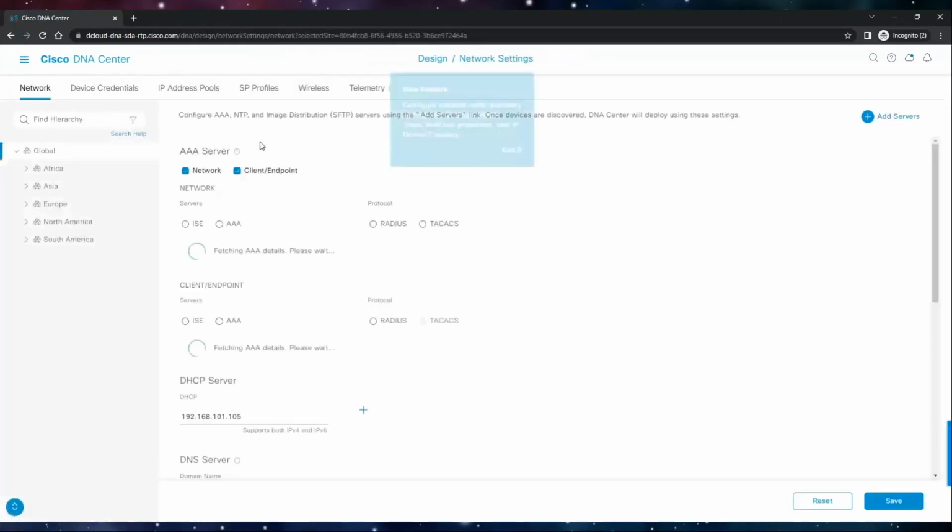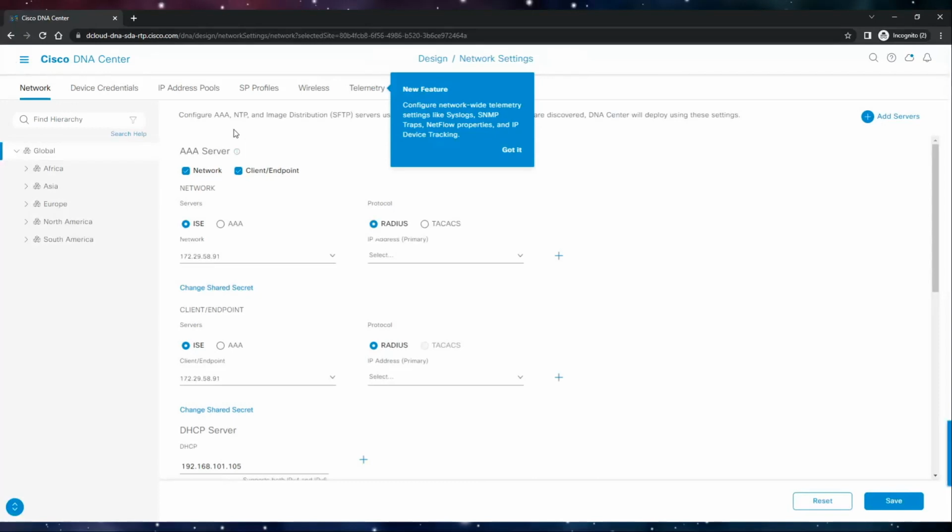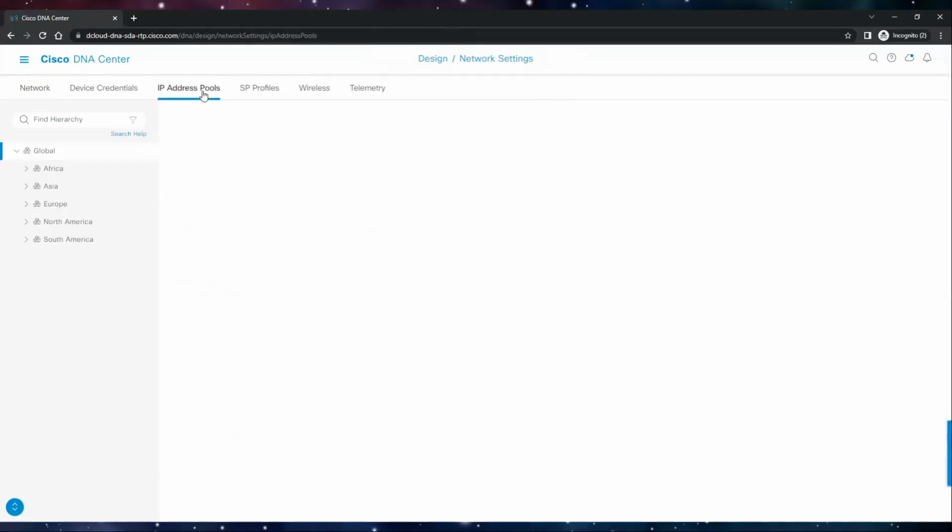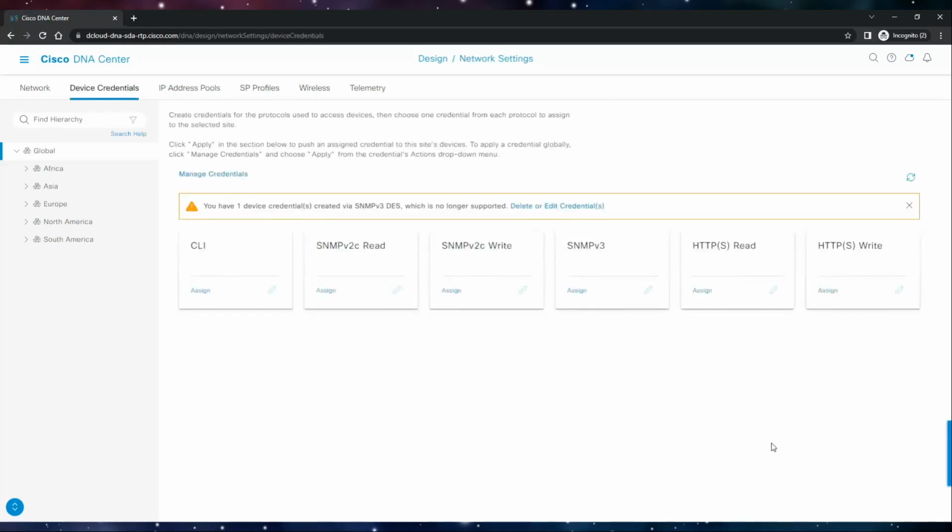Now, for instance, here, this can act as an IPAM, right? You can put your IP addresses in here, and then it will auto provision the switches with your IP addressing for management for your different VLANs. That's automatically going to be placed in here. So this is where you can set your different SNMP settings, what they're going to use for HTTPS. And this really allows you to auto provision.